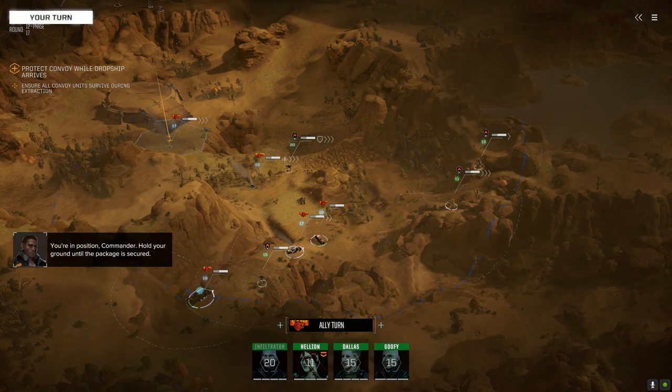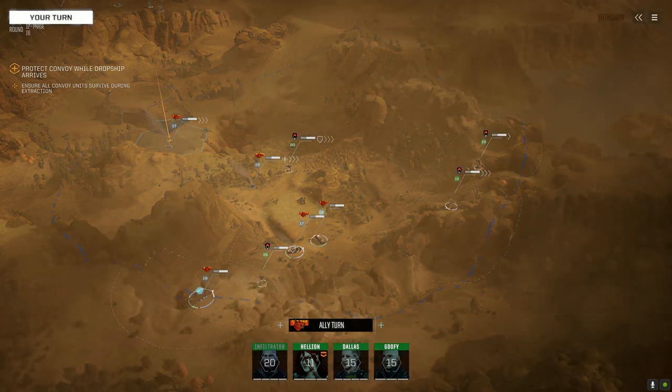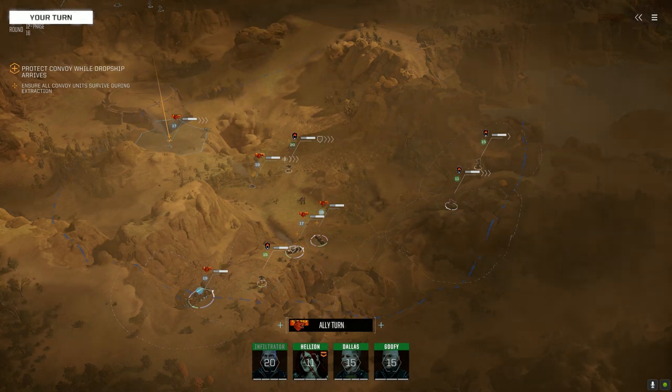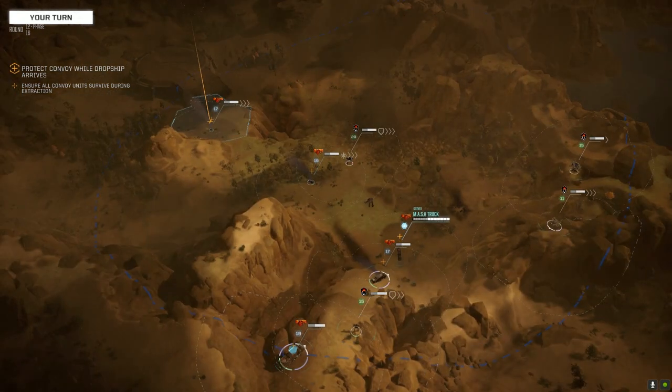You're in position, Commander. Hold your ground until the package is on its way. But there's more salvage to be had. There is more salvage to be had.